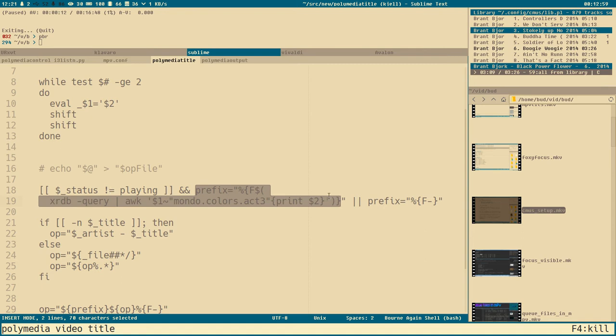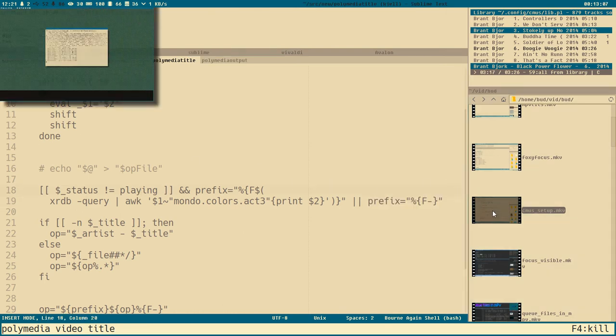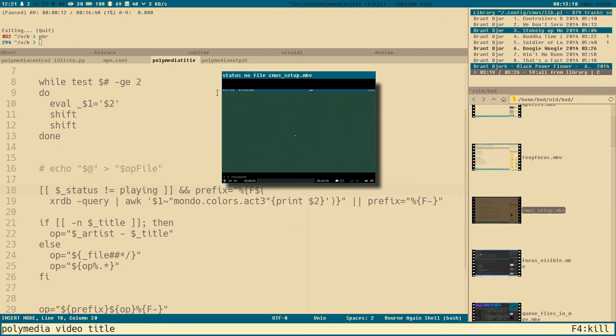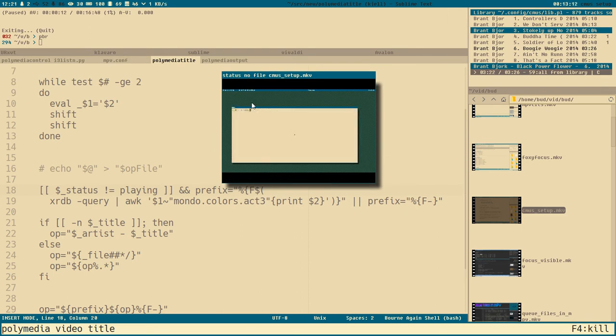If it is playing, then we prefixed it with the default foreground color. But we can see here, when I run MPV, that status is no or yes. It's a different format here with MPV. It doesn't say playing or paused or anything.